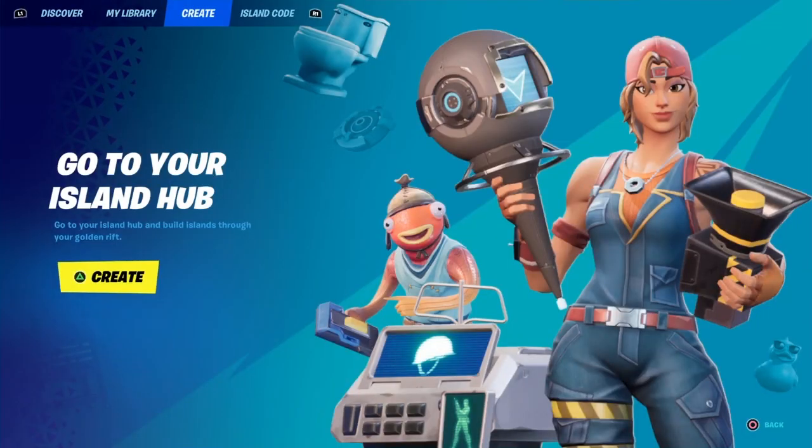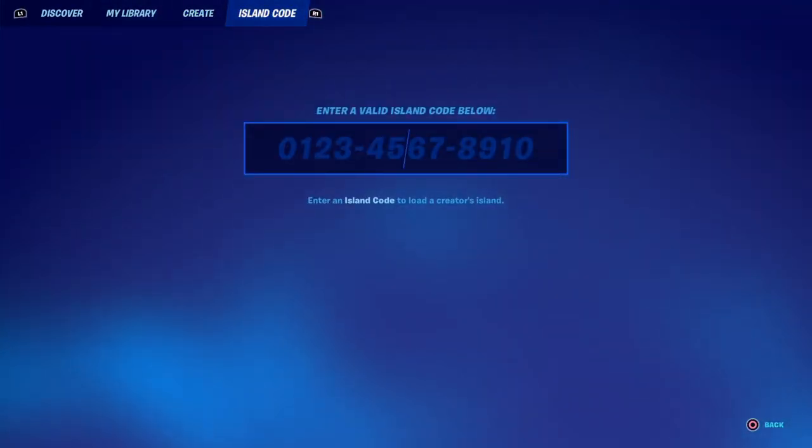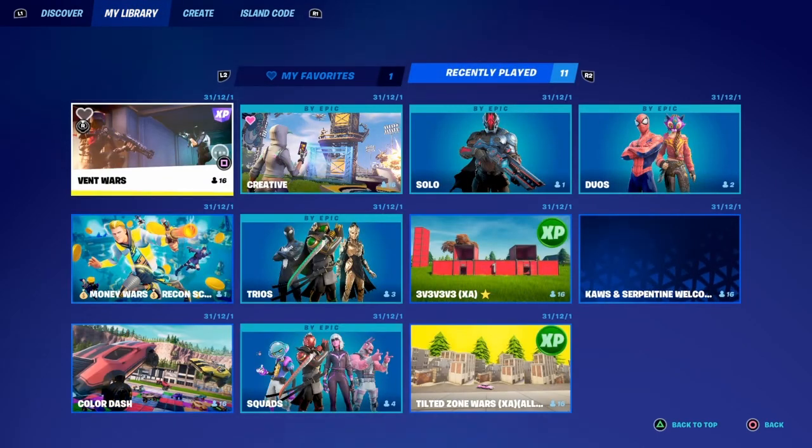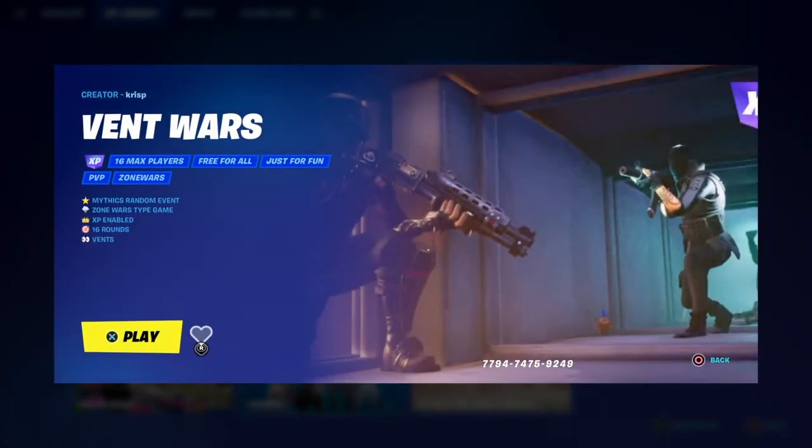The map code, I have no idea what the map code is. Map code 7794-7475-9249. Go check it out for yourselves. It's a very fun game mode. And let's hop right in.